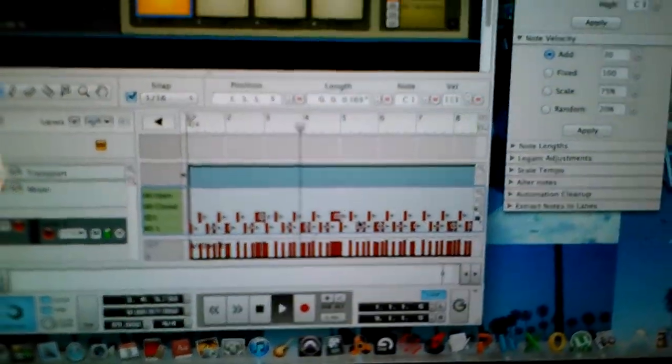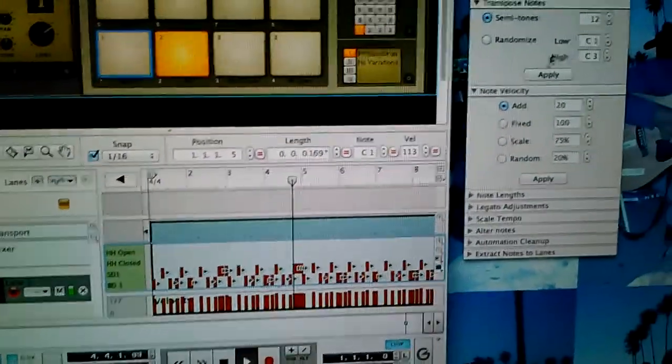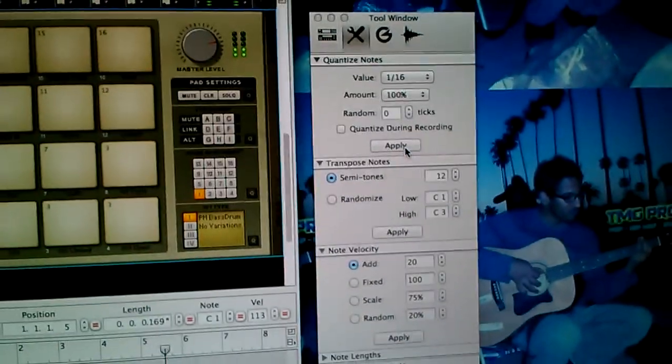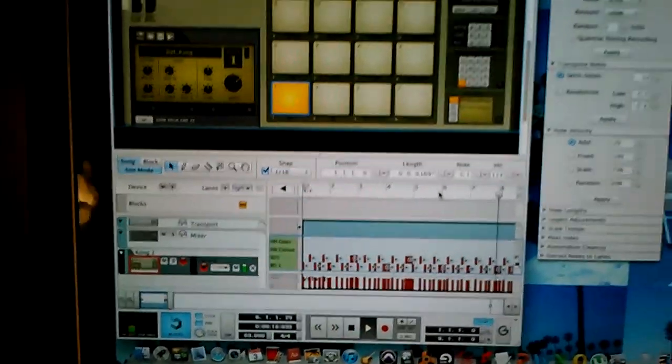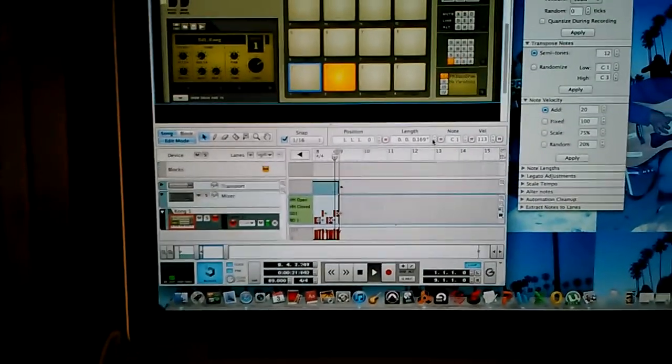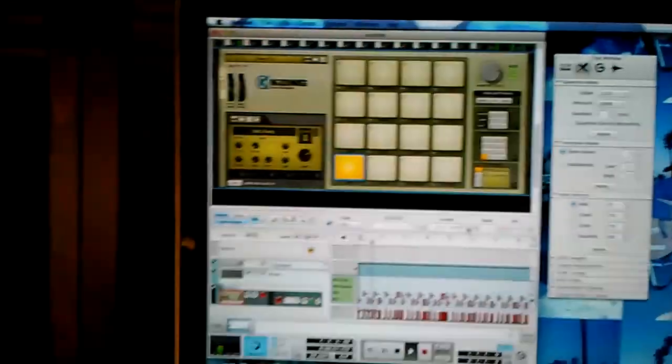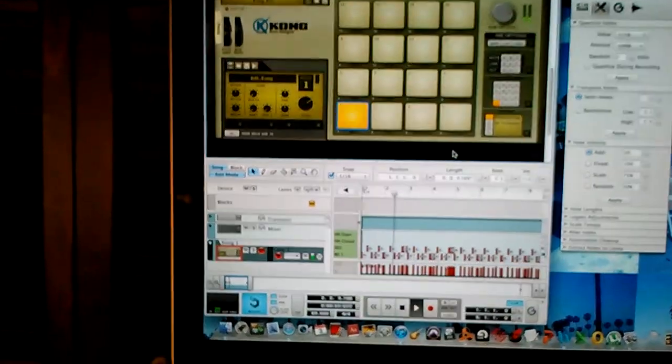What I did was just Control A, Command A, and then we're gonna go to apply. Now we're gonna be perfectly in rhythm, you know what I'm saying? Everything is fresh, good to go.